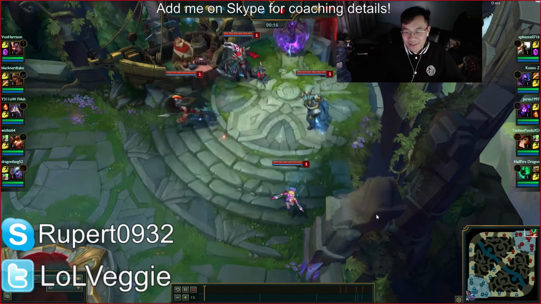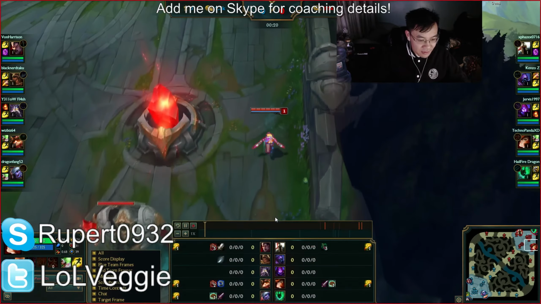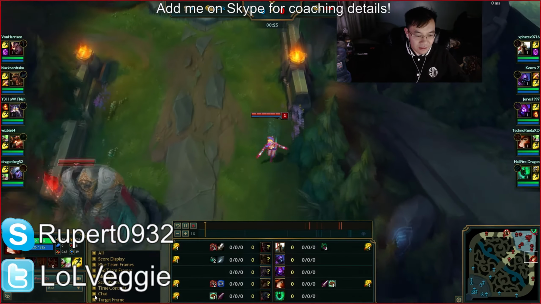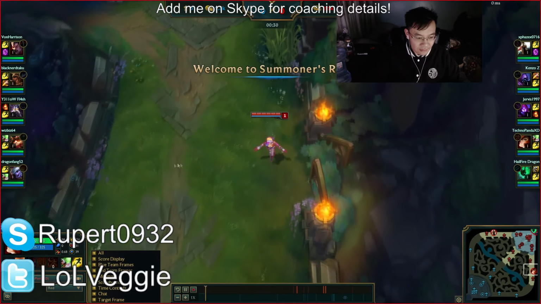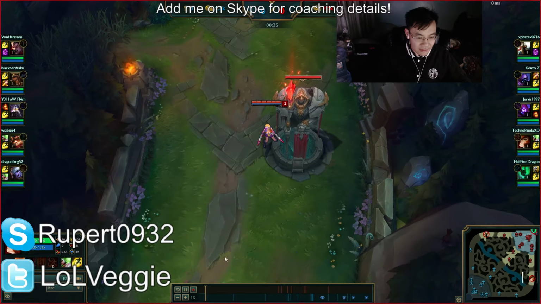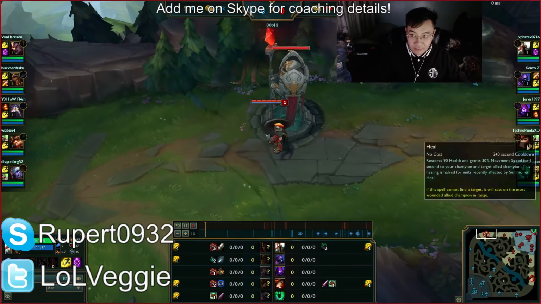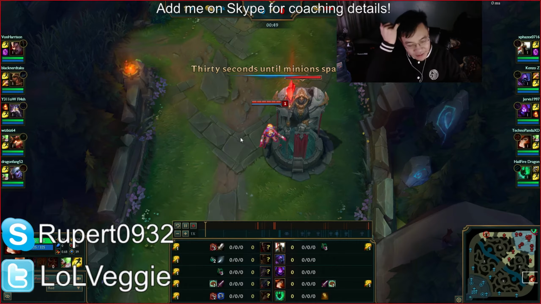Okay, yay, we got it. All right, so I just have to run command prompt and make sure my client's running. So we're gonna press this button, and then we're gonna press this button. This button limits the vision. Turn on chat. Welcome to Summoner's Rift. Okay, and then press O. I think I'm on your side. 30 seconds until minions spawn. Because I'm assuming it's Teemo support.